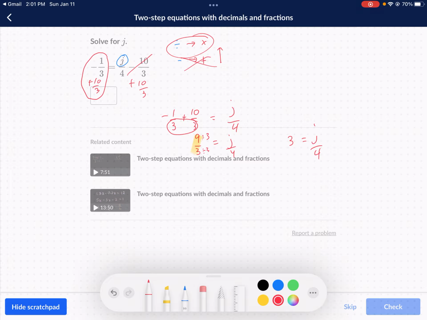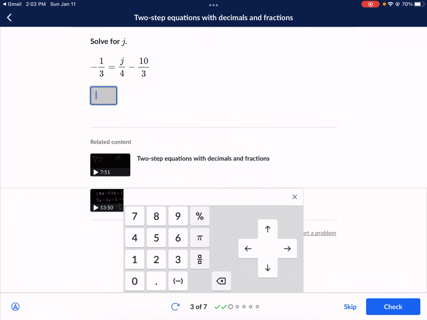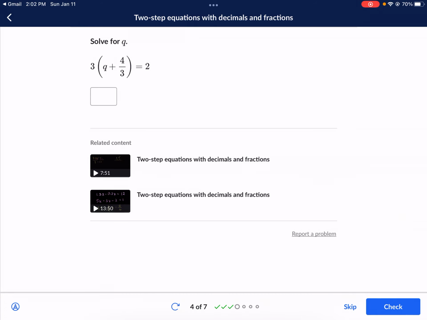So now I need to multiply both sides by 4. That's how I undo divide by 4, is multiplying by 4. And a quick refresher on why that works. If I have j over 4 times 4, that could be written as 4j over 4. Well, 4 over 4 is equal to 1. 1j is the same thing as j. So that's like that weird progression. I just like to think of it as, okay, it undoes the divide by 4 when you multiply by 4. That's easier. So j equals 4 times 3 is 12. So my answer is 12. See, we don't need a calculator, do we? I haven't used a calculator one time. I've got it ready next to me, but we haven't used it yet.